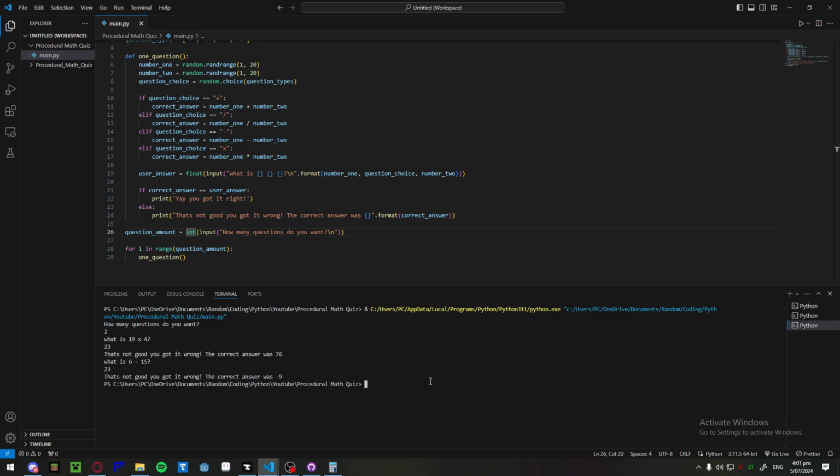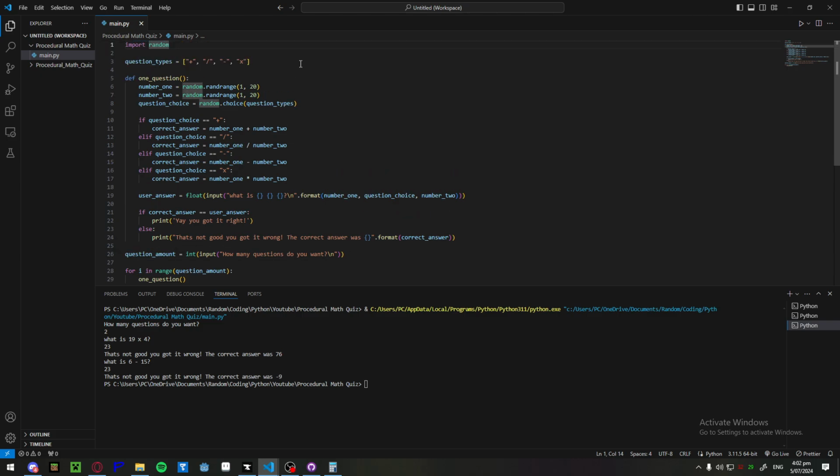Because of how it works, it creates a float, but this needs to be an integer to use the i in range. So every time it runs through once, it adds 1 to the i, and it just goes through until it reaches the number that is in question amount.